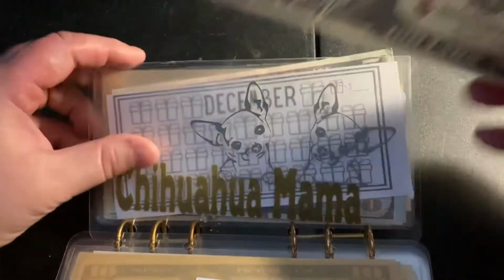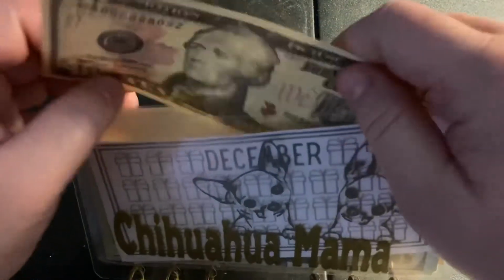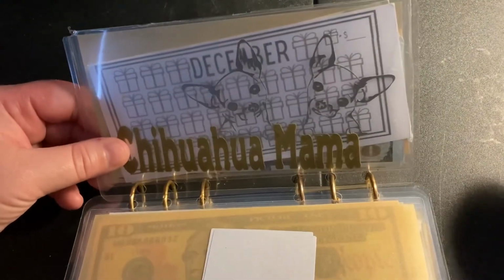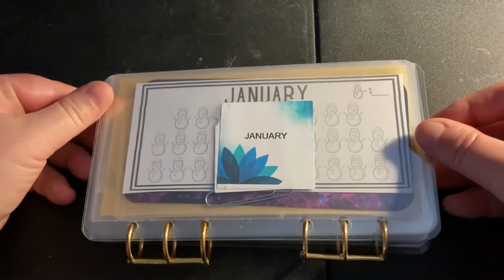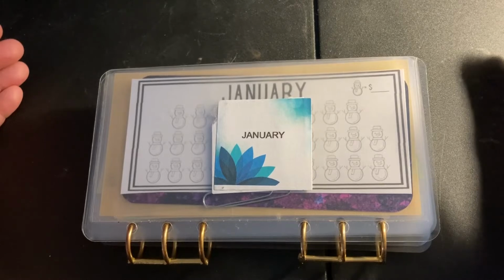So we are putting $10 in. I will be talking to my vet about moving their annual visit and trying to get it either into the spring or the summer. So this is our stuffing for today. It's not very hard for me to stuff these envelopes. A lot of them are moving over to my prepper binder, and it'll make way for me to actually put some additional stuffings in here.